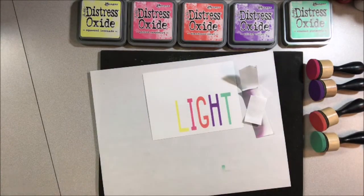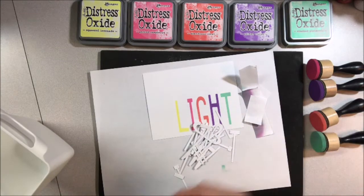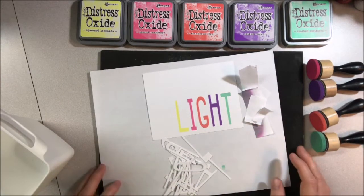Of course, the other thing, the most obvious one that I haven't used, is when you are done die cutting all your masks and everything, you have all these gorgeous letters left that you can use to create a second card.